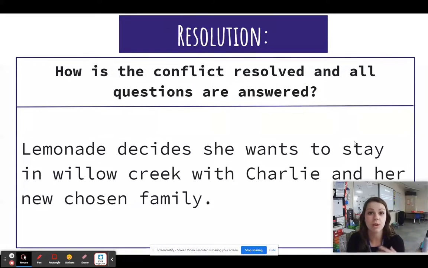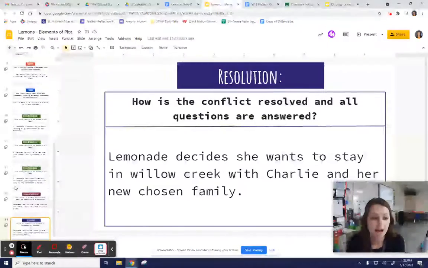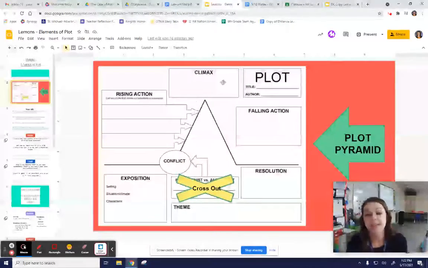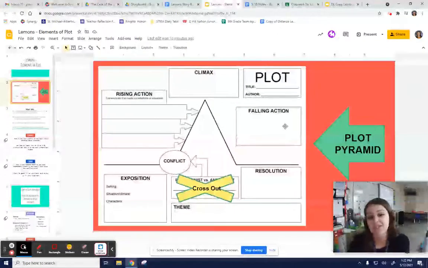And the interesting part, and what kind of makes it tricky, is there's a lot of details that we left out, and that's okay. But you'll notice Bigfoot is never mentioned, and one would argue Bigfoot is a huge part of the novel. However, there's not a huge conflict around Bigfoot other than they want to find him and they can't. But when we think about the conflict as an entirety, when we think about the novel, Lem having to start over in this new place is the biggest problem of all. Hence why we follow that as we're going through this entire plot pyramid. That's why we're following through with that, and Bigfoot's not even mentioned.